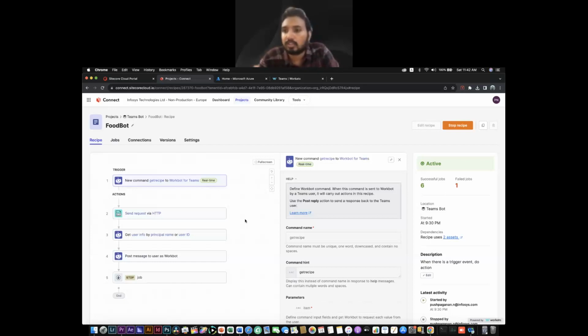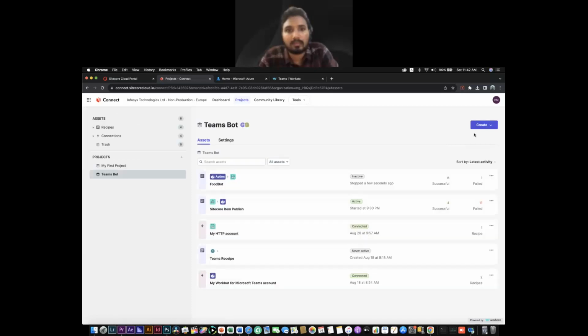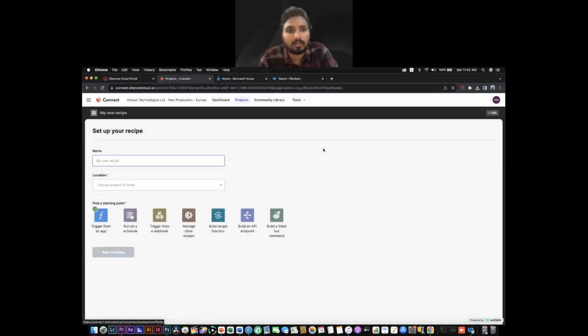There are lots of apps. I'll show you in a bit. Wait, I'll show it straight away. Just a sec. So this is where, as I mentioned, the triggers can be a starting point of the pipeline.